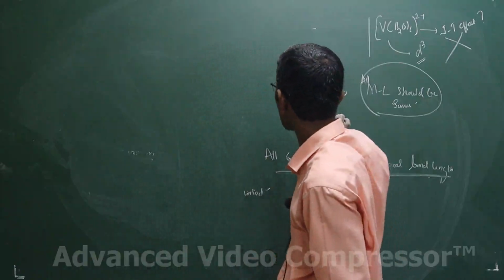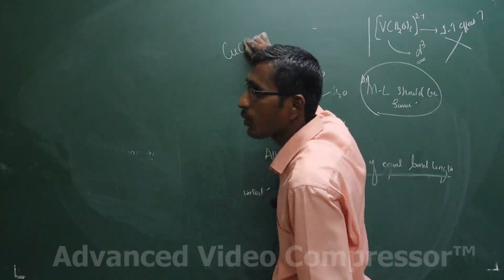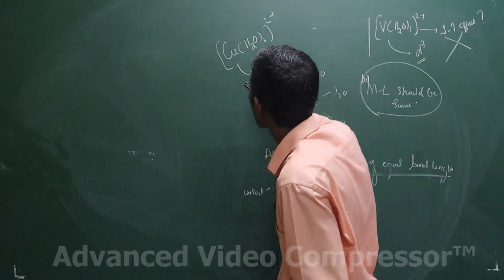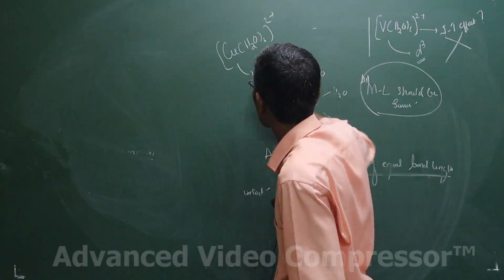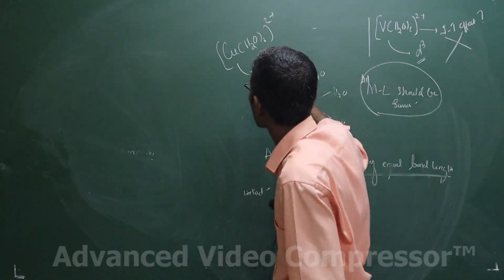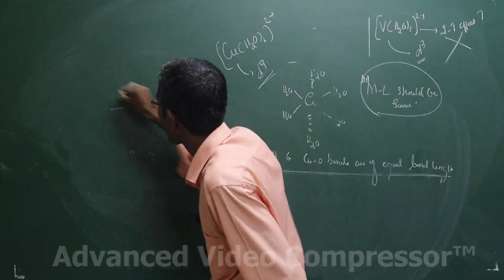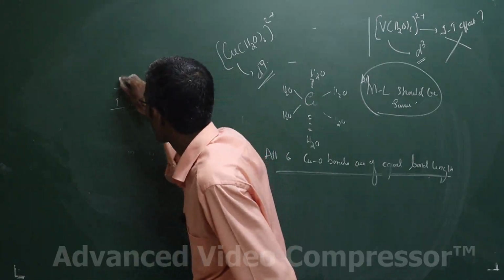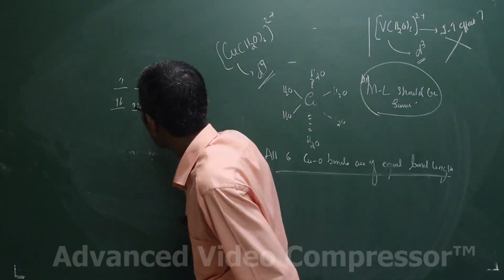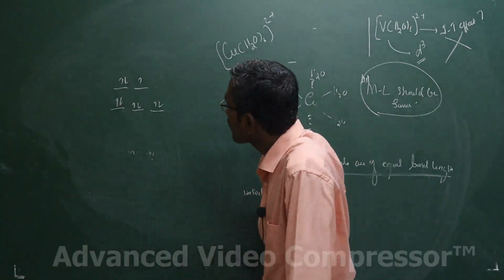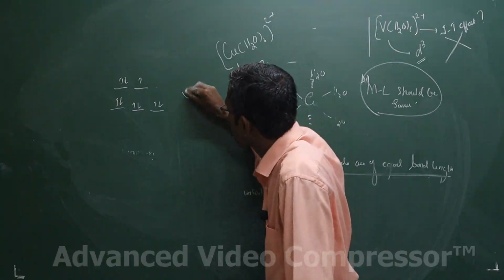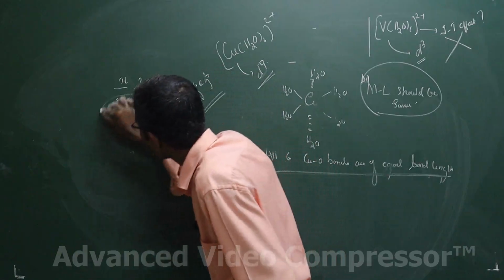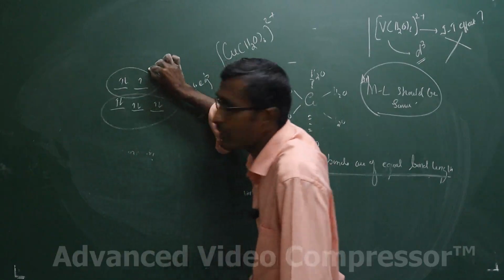Similarly, if you take the hexaaquacopper(II) complex, it is a d9 system, students. Octahedral complex, quickly we will rush through: t2g orbital 1, 2, 3, 4, 5, 6, 7, 8, 9. This is the electronic configuration of this particular complex, that is t2g6, eg3. If you take a look here, the t2g orbital is symmetrically filled, but the eg orbital is unsymmetrically filled.